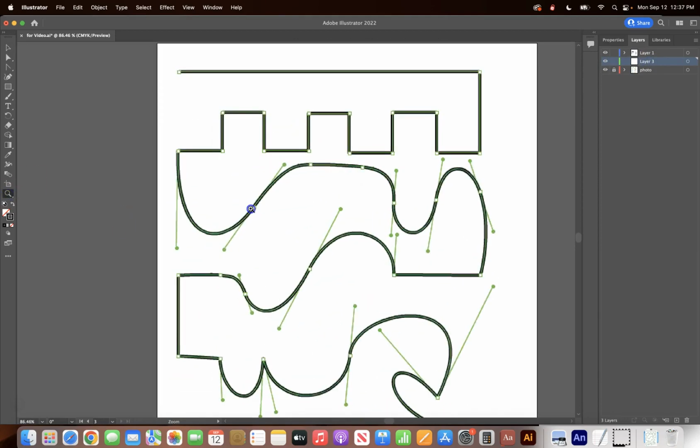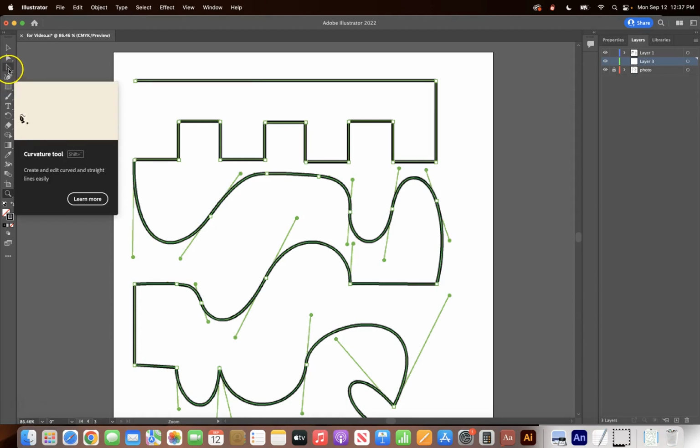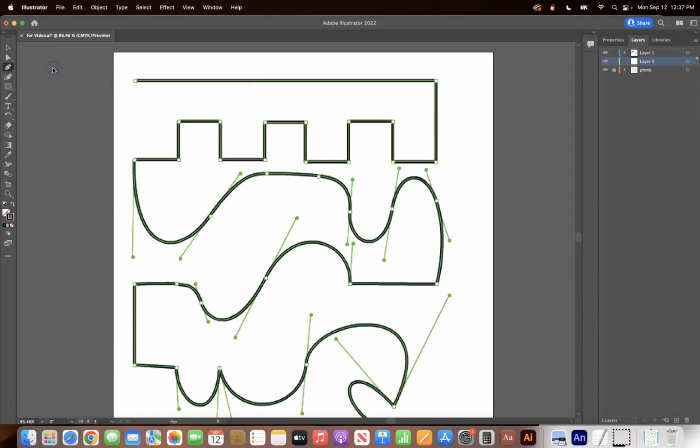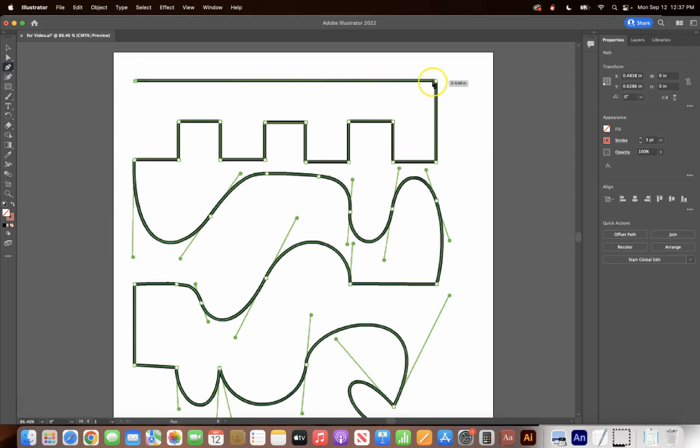And then if you spend some time on this, I think it'll help you understand where to place your anchors. So again, we have to get back to the pen tool, and this time in the properties, I'm going to make the stroke color red so that it stands out, and I'll make it a 3-point stroke so it really sticks out. Basically, wherever you see one of these square things, that's where you click, that's where you put your anchor point.